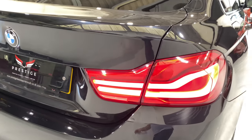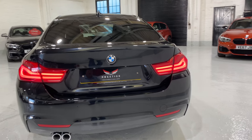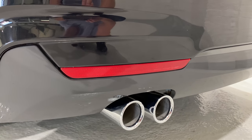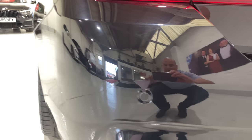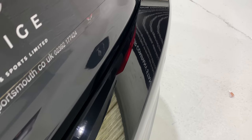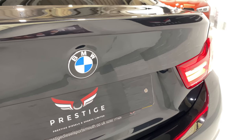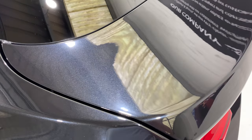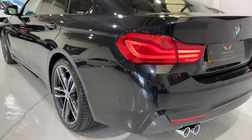Looking at the back of the car, we've got those nice LED lights. Coming in close, even the exhaust pipes are polished all the way around. The trim at the bottom and back of the bumper is in really nice condition. The top of the bumper — no scratches. This car has also been debadged, which I think was from new actually. All the way across the top, no nasty marks, and we've got sun protection glass at the back as well.